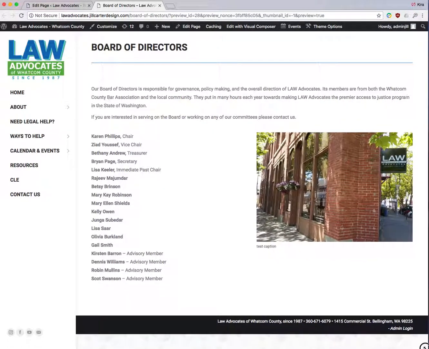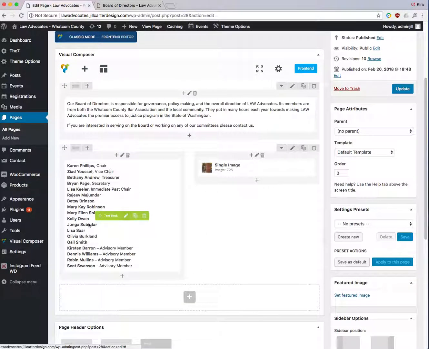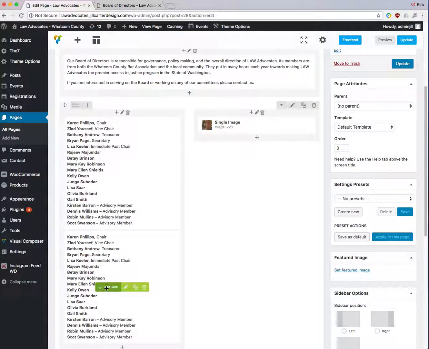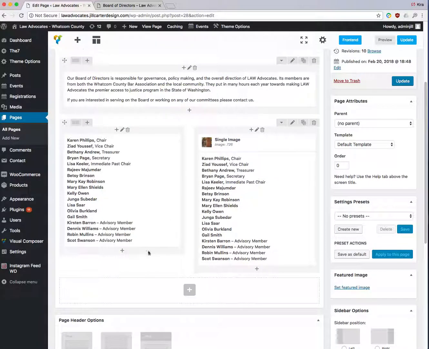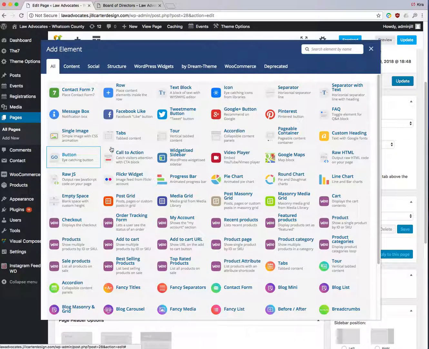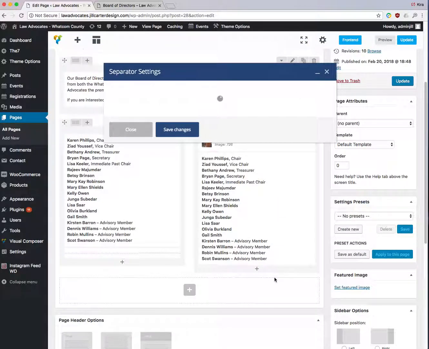Oops. There we go. And then if I wanted to edit this text here, like I showed you, you can just click on this edit button. If I want to duplicate anything, say if I wanted to duplicate this here, I can use this tool. And it adds another one right below, which is great. I can drag this over here, which is great. I can also add on to the bottom here. So let's say I wanted to add a separator. I can add a separator line in there.